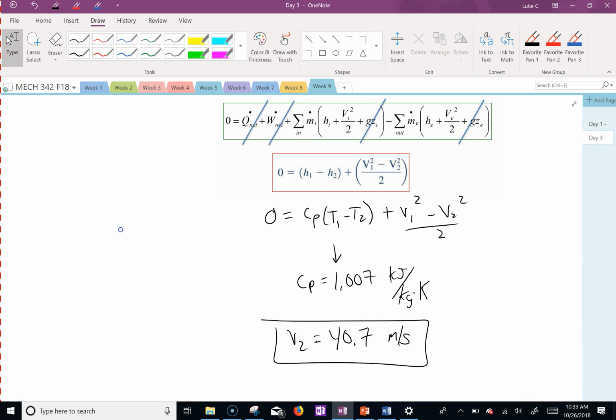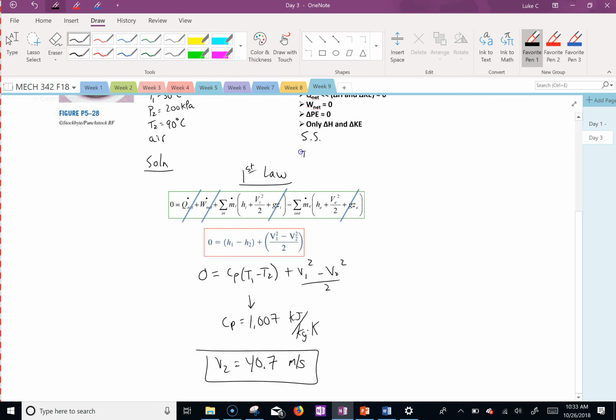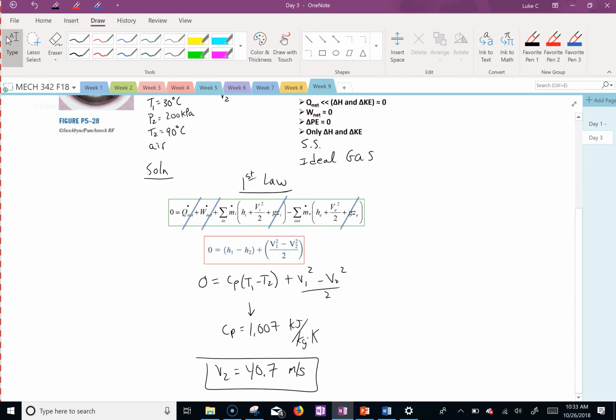We also could add what to the assumptions? Ideal gas. And what is the Q? What does it mean when you assume it's 0? What can you say that type of system is? Not really, because temperatures in and out could change across the nozzle. But if I say it's insulated, Q is 0, and that's also called adiabatic. Thank you. Anybody else think of that?